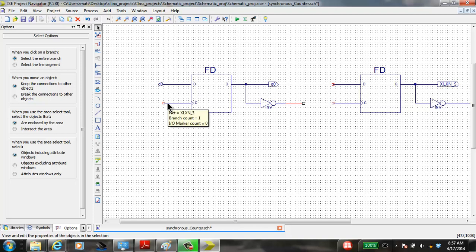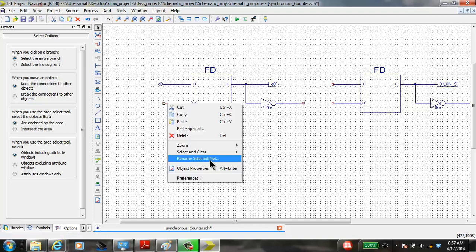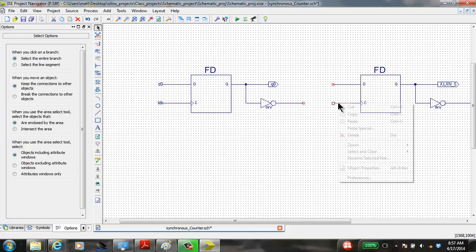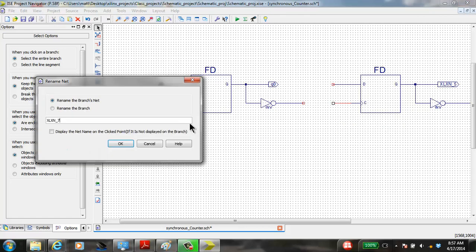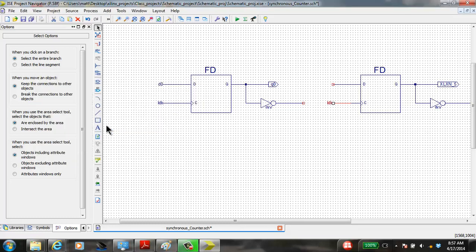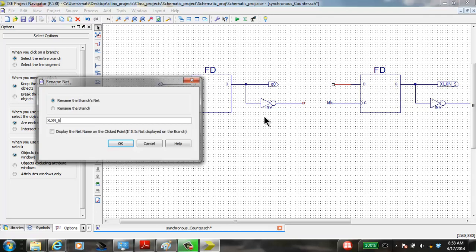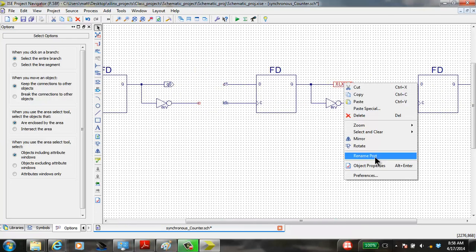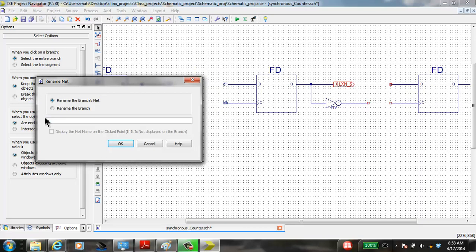And this is going to be my clock. And I'm just going to call it CLK. I'm going to call this one CLK. And it's going to ask me, do I want to join them? Yes. So now these are effectively connected. D1. Q1.